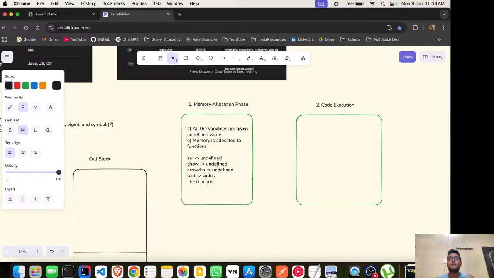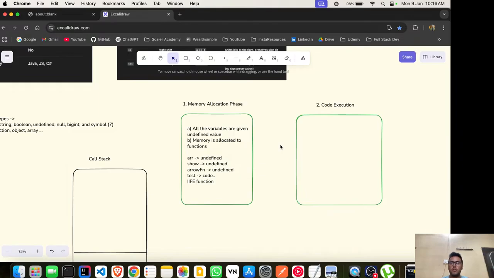These are the things which happen in the memory allocation phase: all the variables are given undefined value, and memory is allocated to the functions.